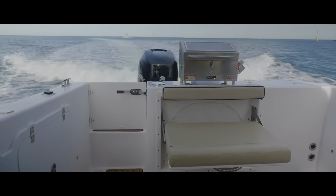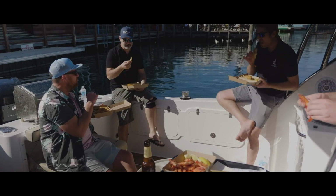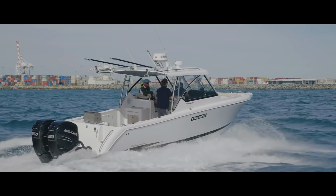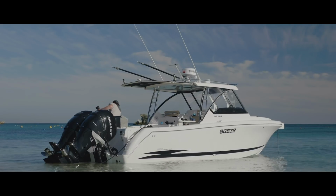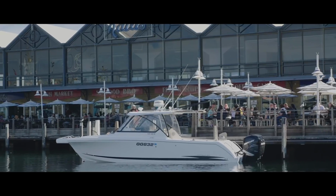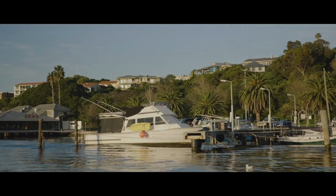We've been up to Cottesloe Beach and headed back to Fishing Boat Harbour and had fish and chips, and we've just shot across. The wind's just died out a little bit, so we've shot across to the back of Garden Island. So we're here in Herring Bay, and it's absolutely beautiful. We've got such a good backyard in Perth. If you leave from Woodman Point, you can get here in like 15 minutes to the back of Garden Island. It's really convenient if you want to do a quick run.